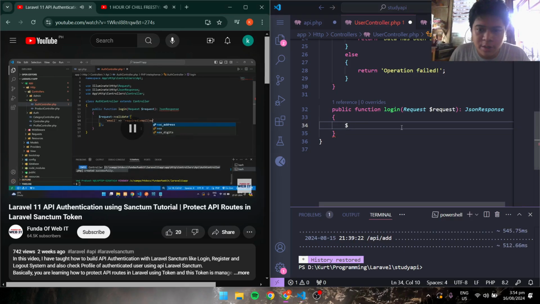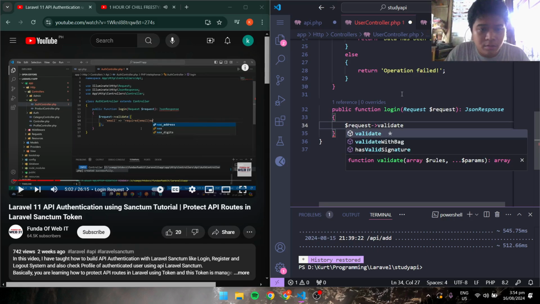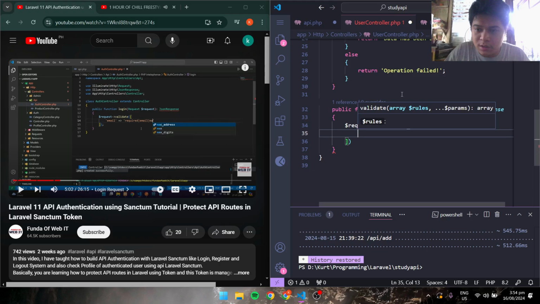Basically, my job is I receive a request, I process the code, I return a response. So validate: you have to make sure that the user inputted the correct inputs.